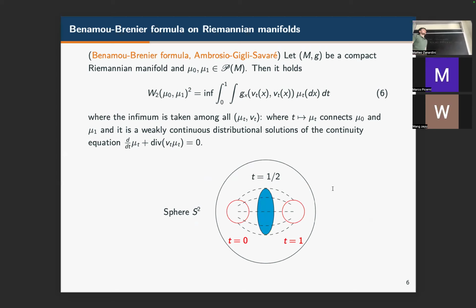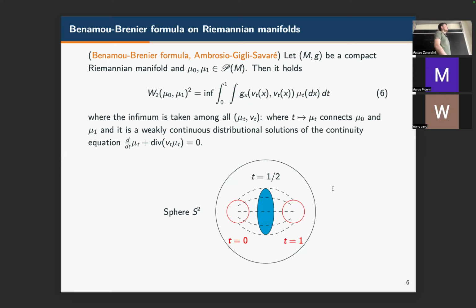Now I want to discuss the Benamou-Brenier formula. Historically, Benamou and Brenier proposed this kind of formula because this distance W2 is not very easy to compute. It's just a theoretical definition, and there are no easy computations to do. What one can do is find some equivalent formulation of it that is much more suitable for numerical computation. That's precisely what Benamou and Brenier did in their paper, where they first introduced this kind of equivalence. But the statement I'm showing now comes from a much more modern approach, and comes from N. Gigli and F. Rott.